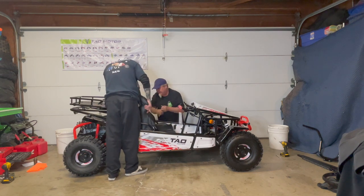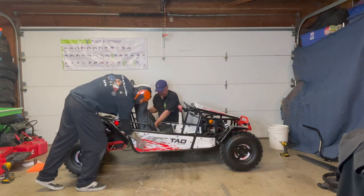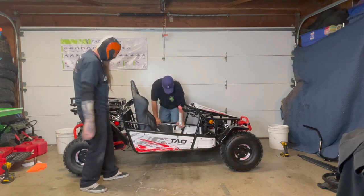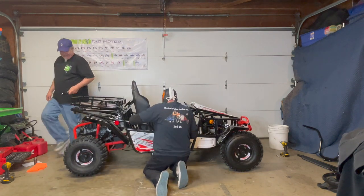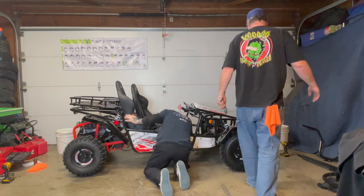Okay, so before you tighten down the seats, you gotta pop two bolts on the plastic so you can get the plastic out. Then you bolt in your seat belts all the way, get those situated. And then once you got those bolted in, take it away, Luch. You put the seats in. Yep. I hate putting seats in. Yes, he does. We're down the home stretch now, though. We're almost done here. There it goes, okay.